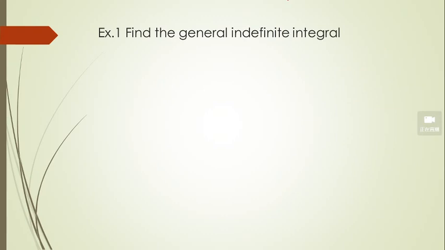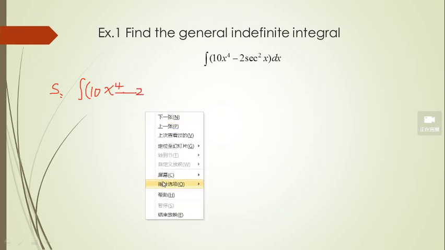Example 1, find the general indefinite integral for this example, okay? So you can take this one as f(x) minus g(x) dx, right? Now let's start, okay? Let's work out step by step. I'm going to ask someone to answer the simple question in example 1. So here, the indefinite integral, you can take the first part as f(x). Sorry, the minus is so large.